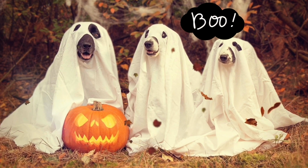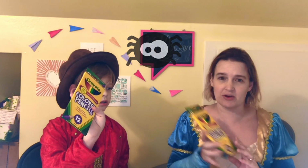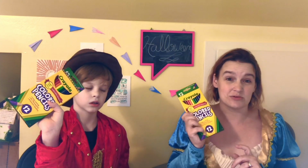Today, on our special Halloween week, we are learning how to draw a ghost. We are using colored pencils. We've done pencils before, but those were pastels. Now we're gonna be using regular everyday pencils, which you can find at any grocery store, craft store, pretty much anywhere. You can find some Crayola colored pencils for really cheap.